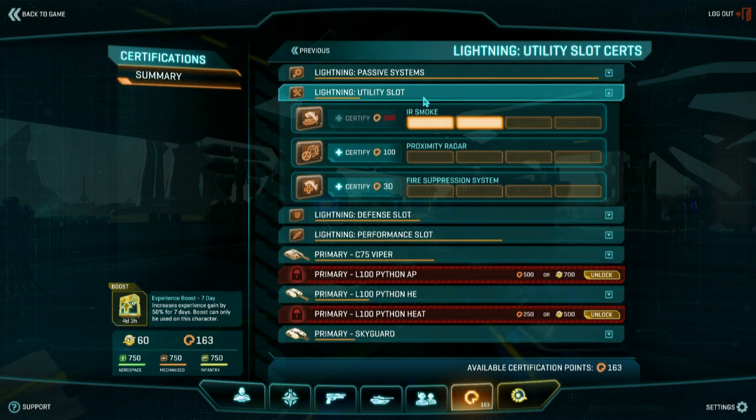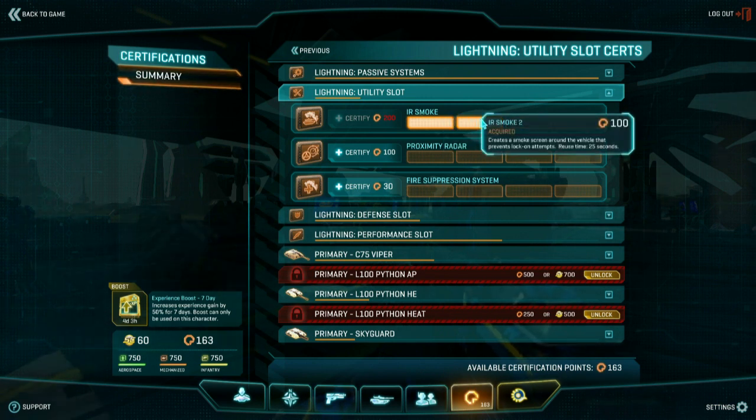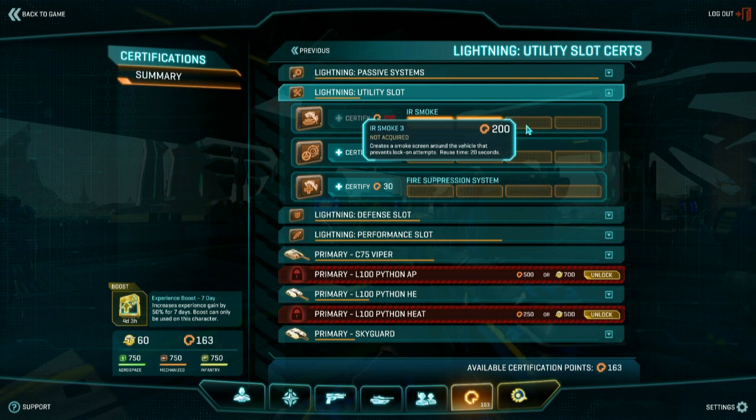The first certification slot I'm going to talk about is the utility slot, and for me there was only one real clear choice, which was the IR smoke, or the equivalent of flares for your Lightning. What the IR smoke does is it removes any lock-ons from your Lightning for a set period of time. I think it's around 1 second, and enemies can't lock onto you after that for a little bit of a delay.